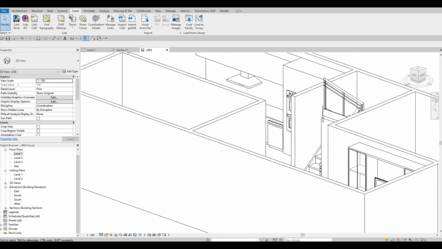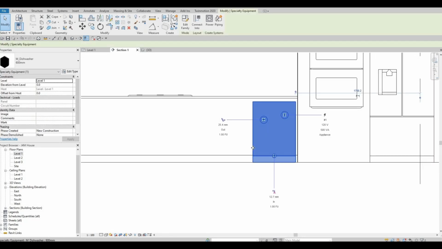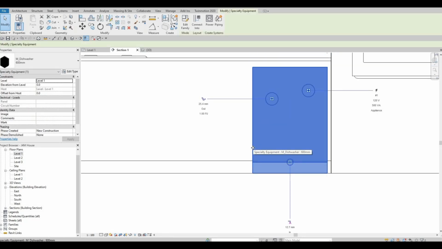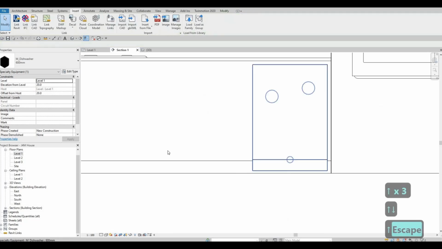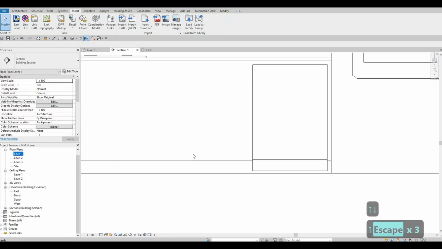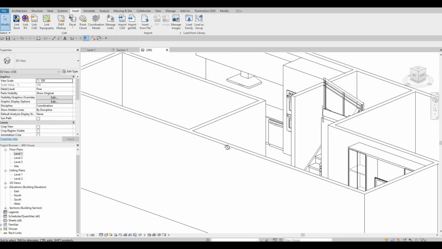And then we could push that back under our section if we see that it's not showing properly. So I could go and push it back more later on so that everything is flush properly, so that it's just showing the door.